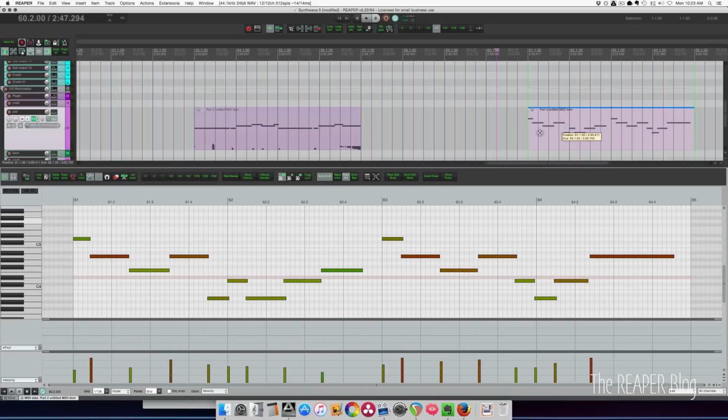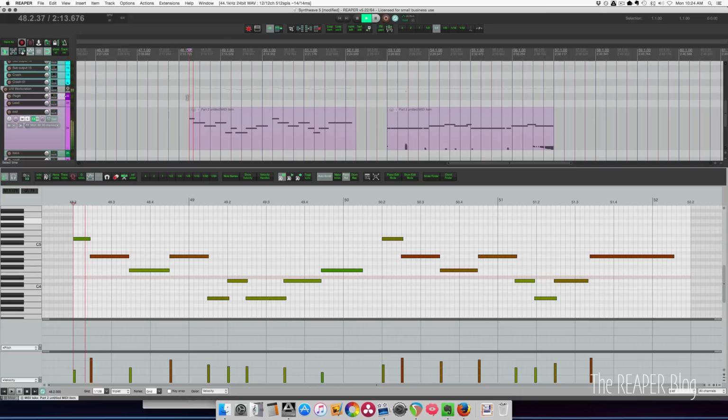I can show you that now by dragging this item over here and playing them sequentially. So that's pitched down lower than it was before. I can move this away from that item. It's still too low. I can move it earlier than that item. Still too low. Here's what we have to do.